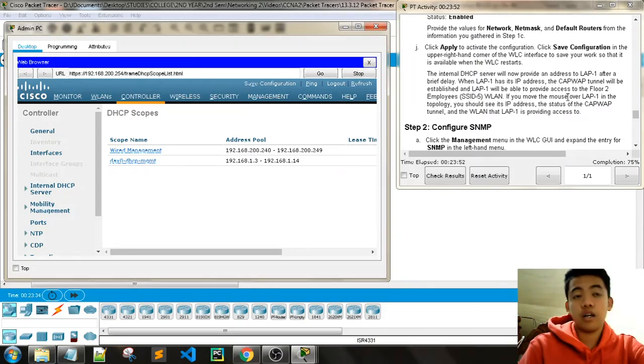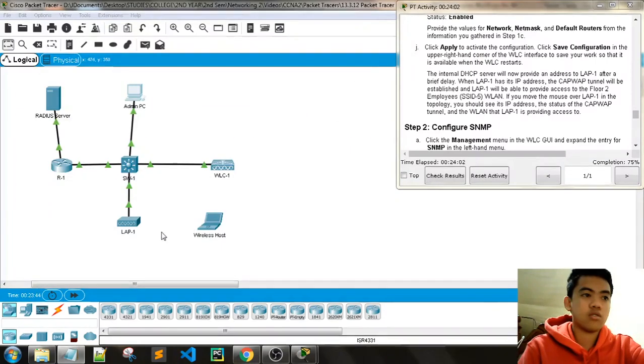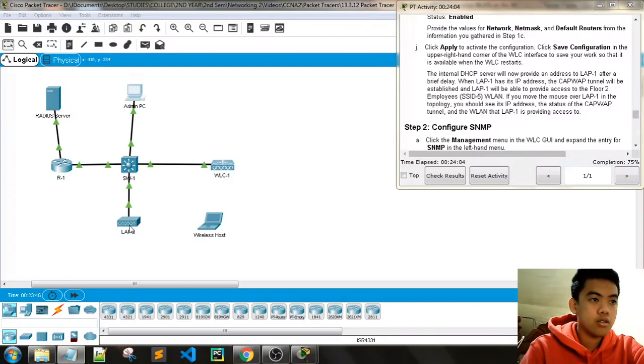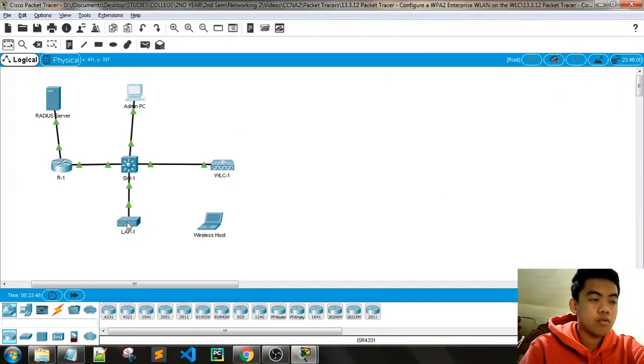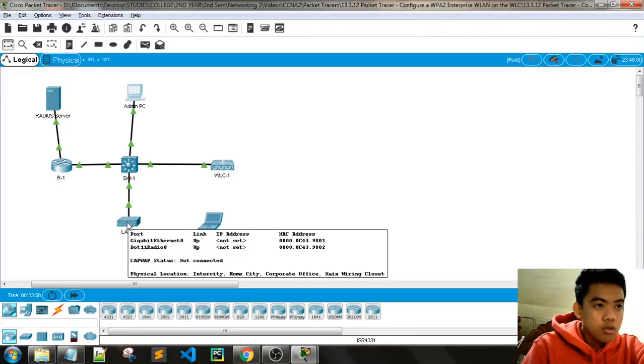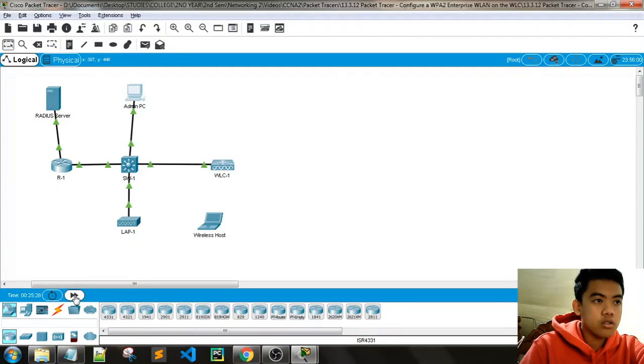If you move the mouse over the LAP, the access point in the topology, you will see its IP address, status of the CAPWAP tunnel, and the WLAN that LAP 1 is providing access to. CAPWAP status not connected. Okay, let's see.